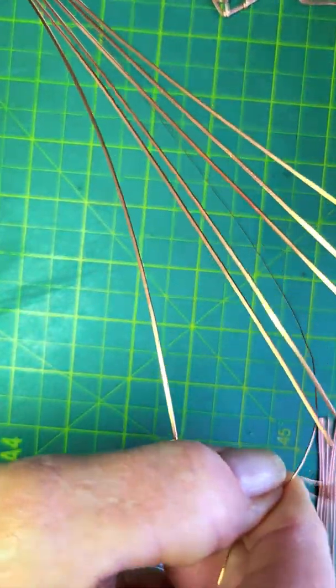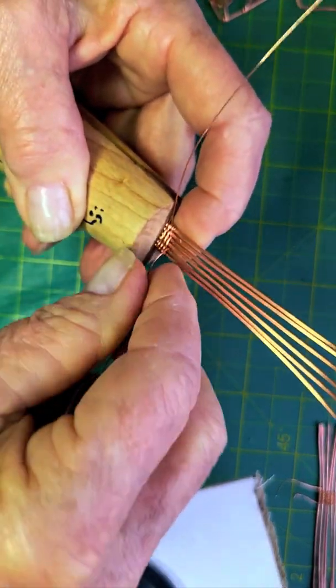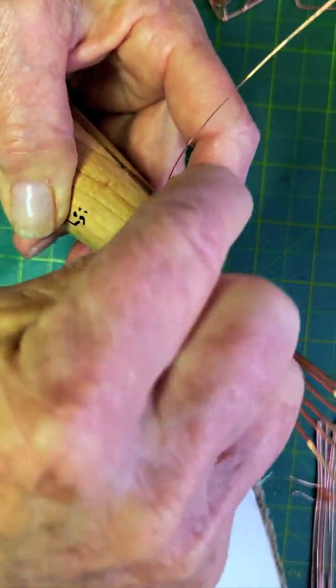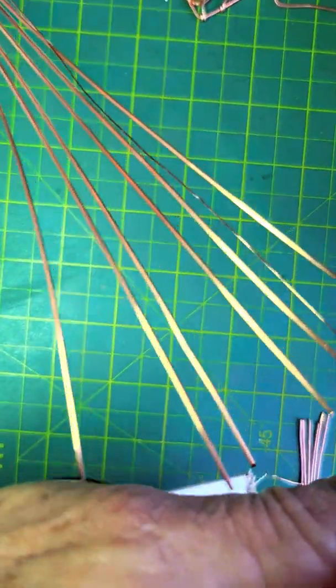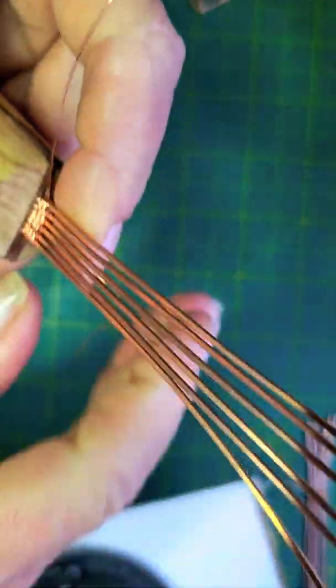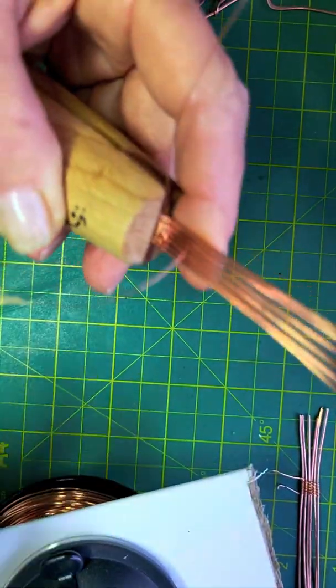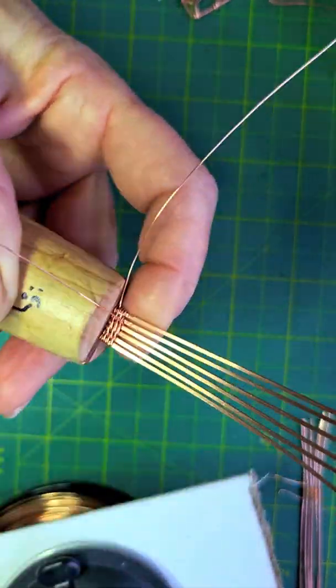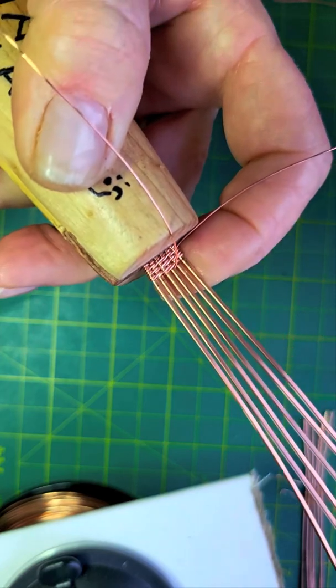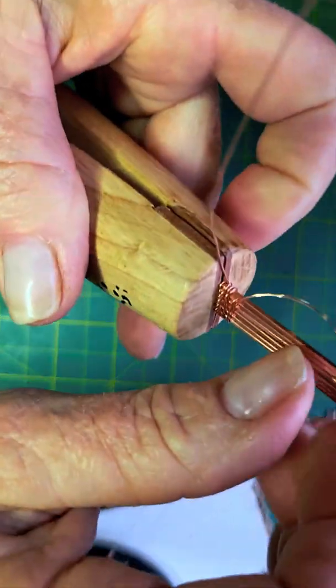In between wires 2 and 3. That's what makes this such a cool pattern. Over wires 3, 4, and 5. Now I'm going to go back in between wires 4 and 5. Then I'm going over wires 5 and 6.